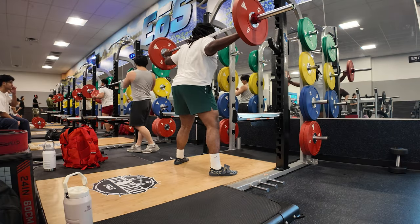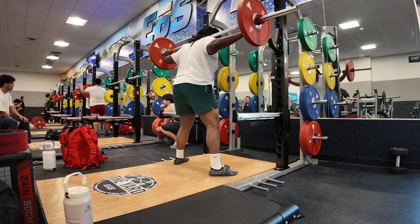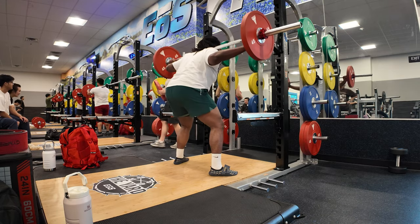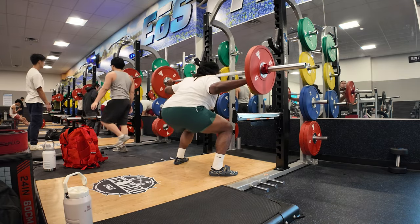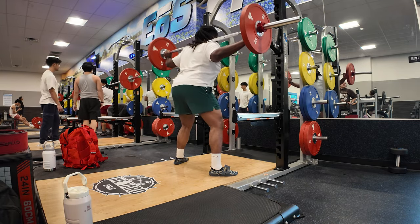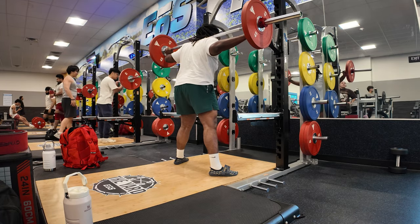Yeah, we're warming up with just the bar right now, trying to make sure everything is good, get everything warm. We're still warming up, so we get 135 on the bar, and we're hitting that for 10. That's just us warming up once again, getting blood flowing. And next, we jump from that to 225.